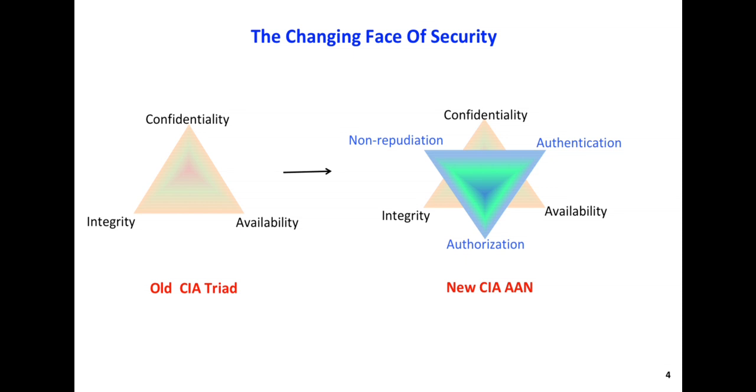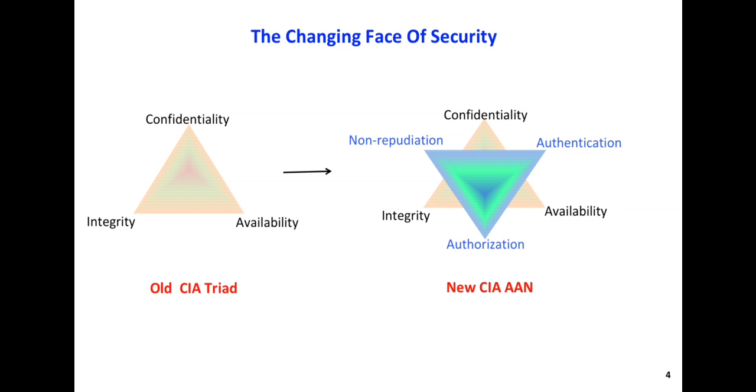We also need to authorize the users and see that only the authorized users are able to connect to the network and use it. A very important thing these days is non-repudiation. Because of the financial dealings or e-commerce, this has become very important. People should not be able to deny the actions that they take.